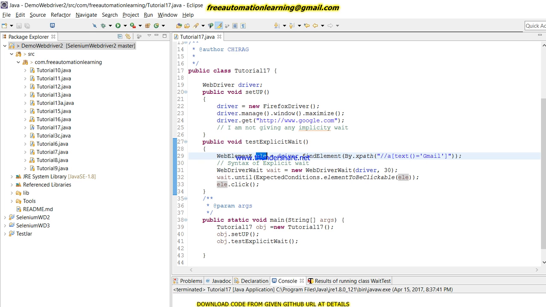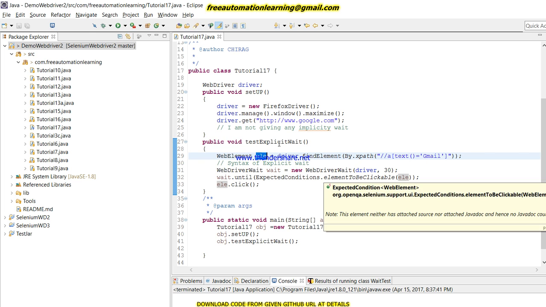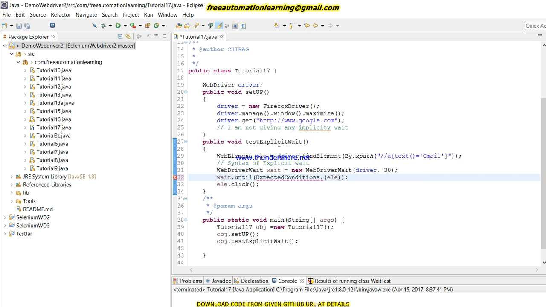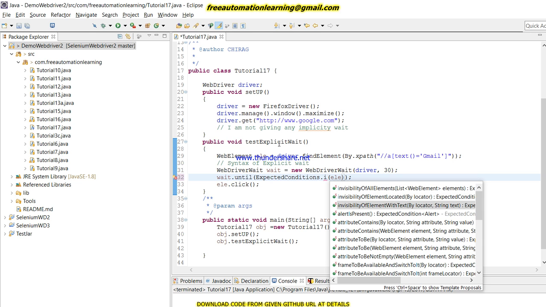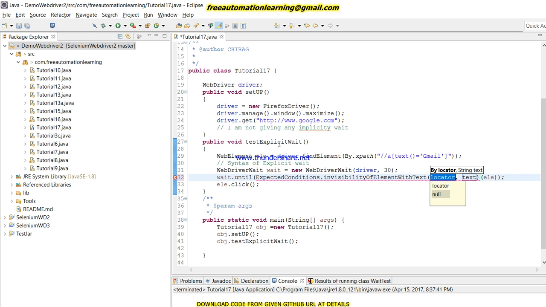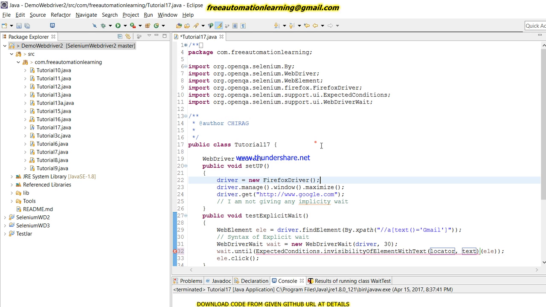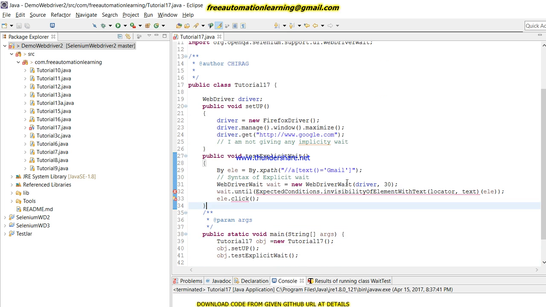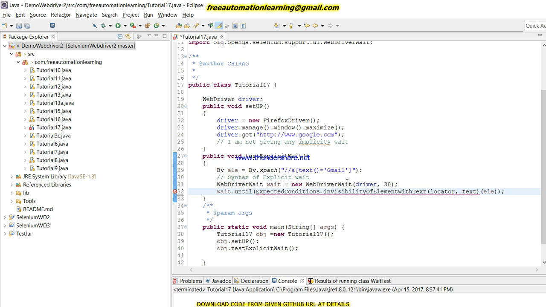Now I'm just going to change something. Here I'm checking this driver dot invisibility of element with text, right? So I'm just changing a few things in my code so that it is clearer what I am going to tell you in the coming minutes.